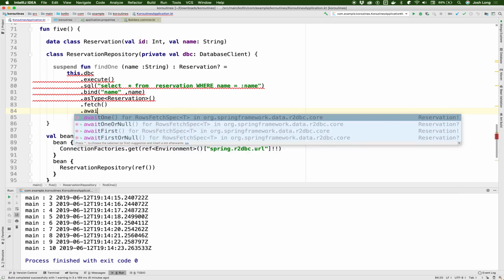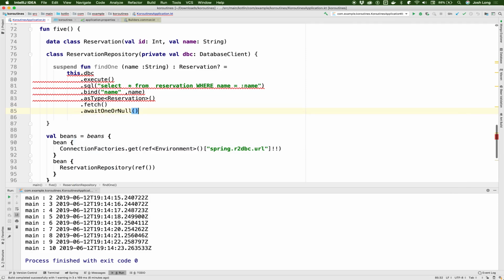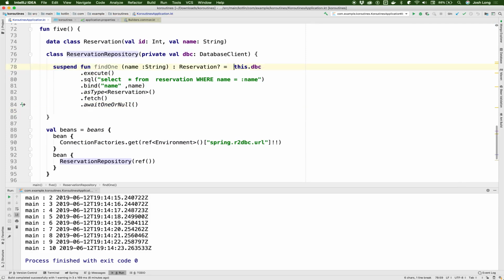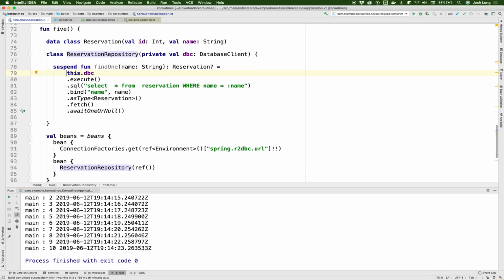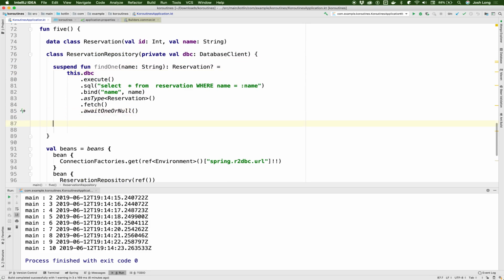But we're using the Kotlin API, and we can actually use these extension functions, including oneOrNull. That'll actually take this, that'll turn this into a thing that resolves into a value, right? But when somebody calls this function, we're not going to sit there waiting for the value to materialize. It'll actually trigger the suspension of the thread, and when the data finally is available, then it'll resume, and it'll have that continuation, right? There's a continuation that'll get passed in here. So whatever comes before the call into this function will pick up right after it finishes, just as though it finished on the same thread. Okay, that's findOne.